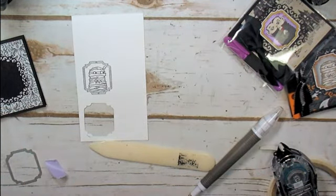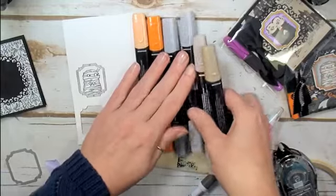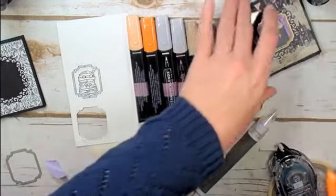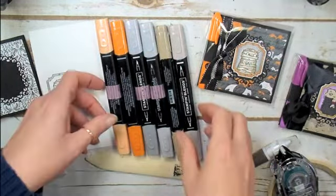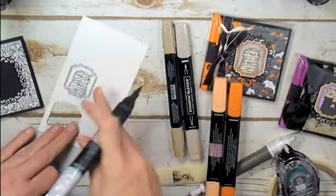And we're gonna color with Stampin' Blends. For our mummy, we're gonna use Pumpkin Pie, Smoky Slate, and Crumb Cake combo Stampin' Blends. Let's get that guy in there so you can see. He's very neutral. He colors up pretty quick, perfect for craft fairs or for producing lots of treats.